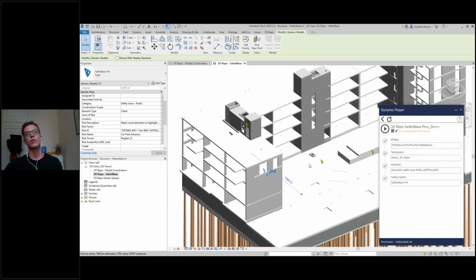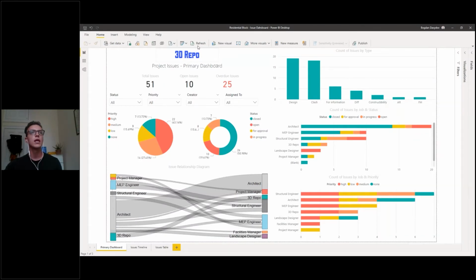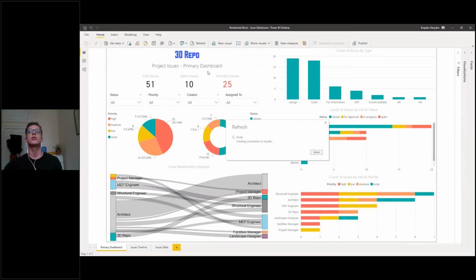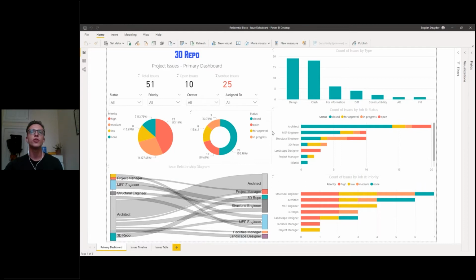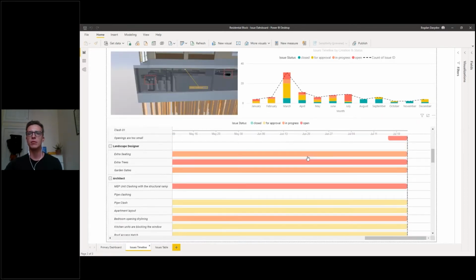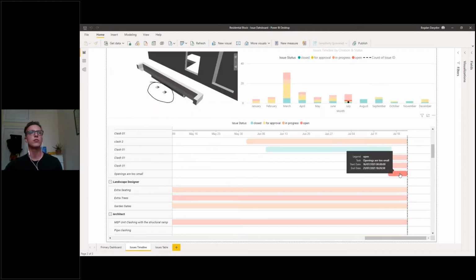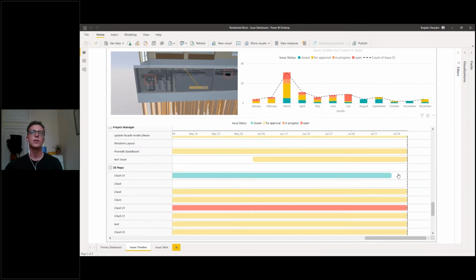So this is an example of how the data that's in 3D Repo is easily accessible in any tool as you wish. So if you want to do custom dashboarding or something like that, you can easily come into an application like Power BI. And then, if a PDF handout isn't enough for you, if you want to do custom dashboarding, you can easily do that. Once again, using our API, you get access to the data and you can use it however you like, and you can recycle it however you like.